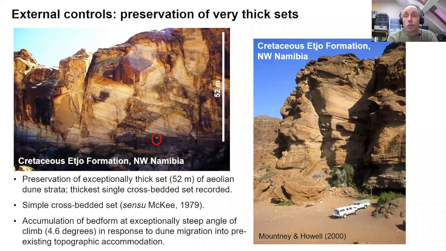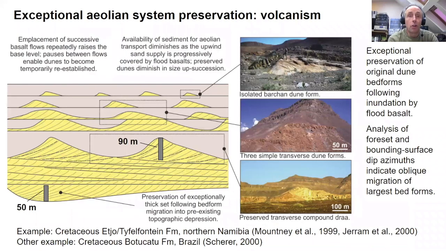And so what I've just described is shown in the cartoon on the left, where it says 50 meters. We have a topographic hollow, and a dune bed form has migrated in. It's accommodated that set to great thickness, and it's just a single set. Higher in that stratigraphy, we've got additional dune bed forms, and they're climbing at rather lower angles over one another to preserve sets of a more typical thickness.